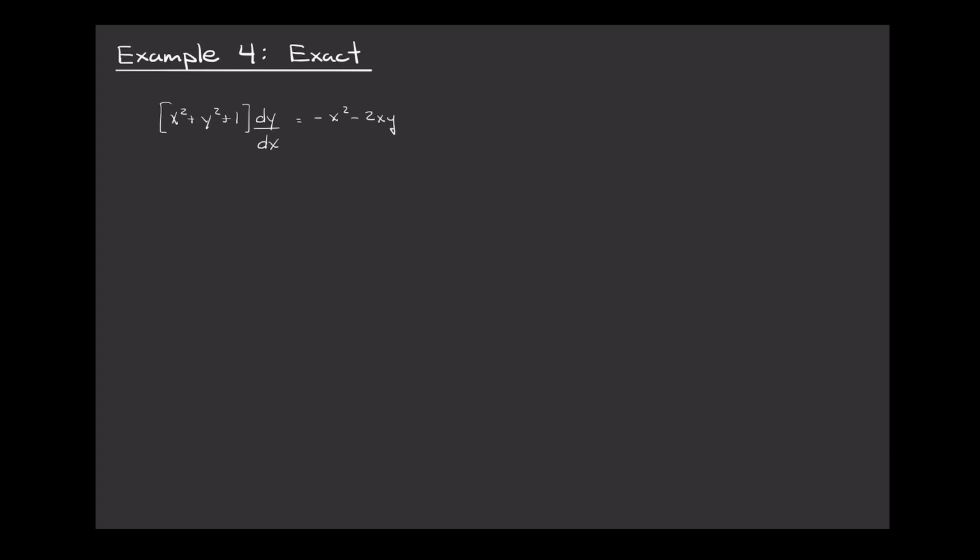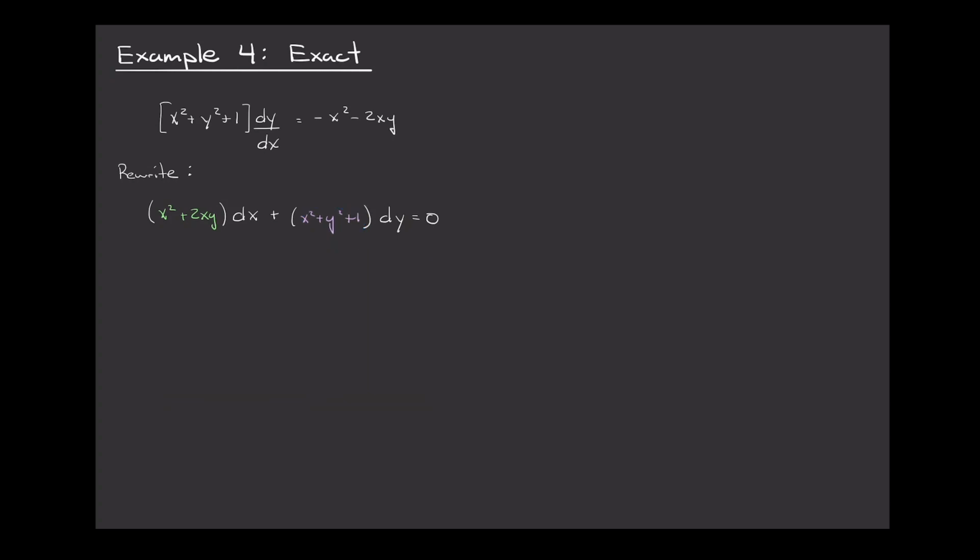So here is a first order differential equation. But let's write it in the form where we can check whether it's exact or not. Here we've written it in this form and highlighted with colors what we would have called P and what we would have called Q when looking at exact equations.